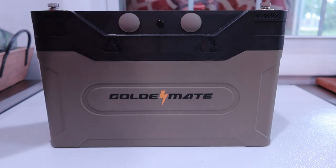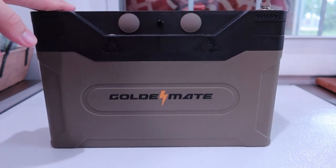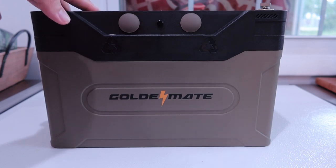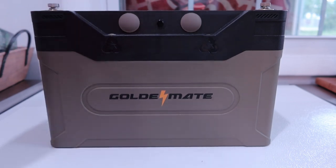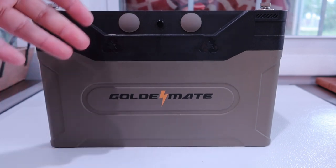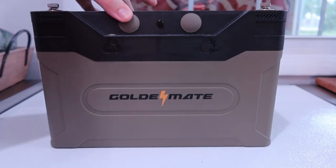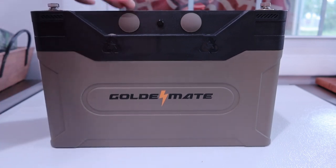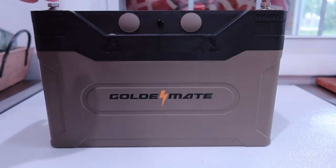Let's talk about GoldenMate. This is kind of their specialty — doing lithium iron phosphate batteries. If you're new to batteries, the strengths these have over lead acid is that they're much lighter. You should get thousands of cycles. GoldenMate claims about 5,000, something like that. That's nice because you're reducing the environmental impact and getting better energy storage per pound. And it's nice to be able to pick these things up. This 100 amp hour one is not too bad to carry around.